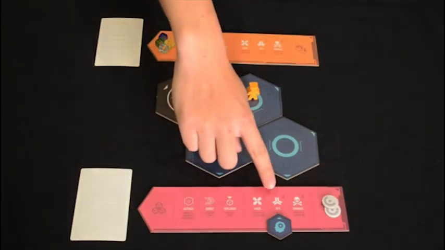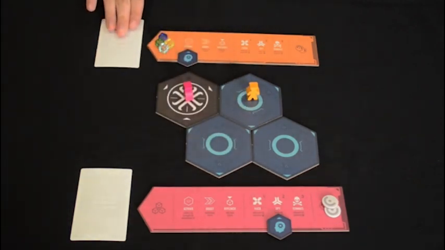Spy. Spy allows you to look at your opponent's allegiance card. For this to work, you must have chosen the same augment and be in the same tile as them.